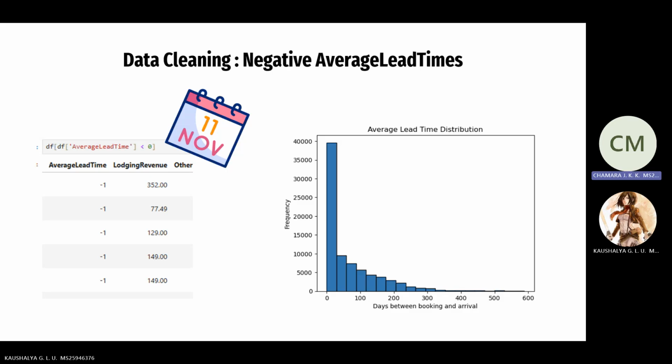0th value, which means people who booked on the same day enrolled into the system and made the reservation on the same day. Also there were people who booked 365 days before they check into the hotel. Those kinds of scenarios are also possible because there can be pre-planned events. So we made an assumption and decided to keep those values in the dataset.